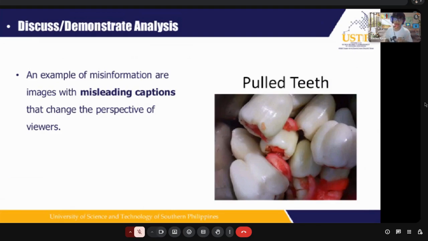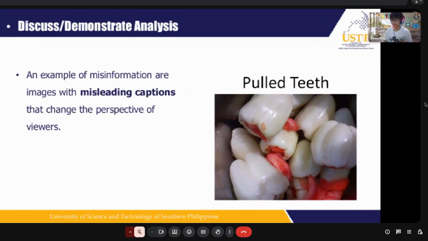As you can see very closely, it is actually just vegetables, I think bell peppers and tomatoes. This is an example of misinformation, images with misleading captions. Here they put the caption "pulled teeth" to make people think that it's actually pulled teeth. It's there to change the perspective of the viewers.